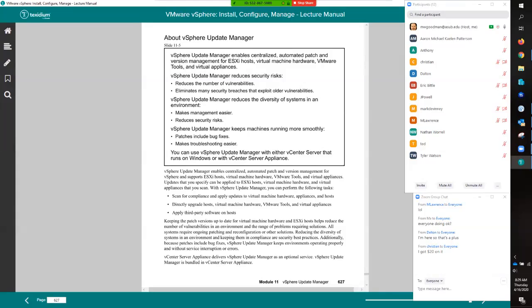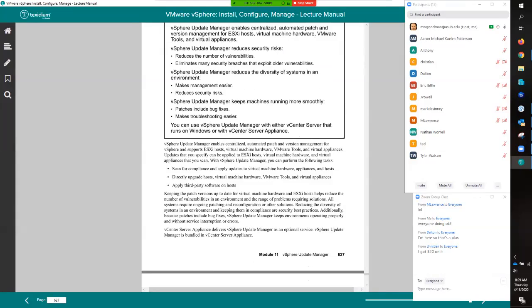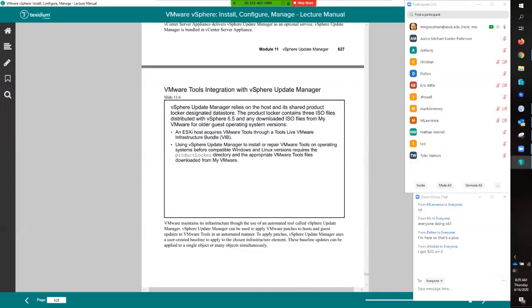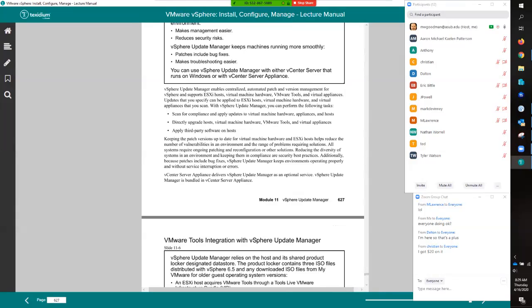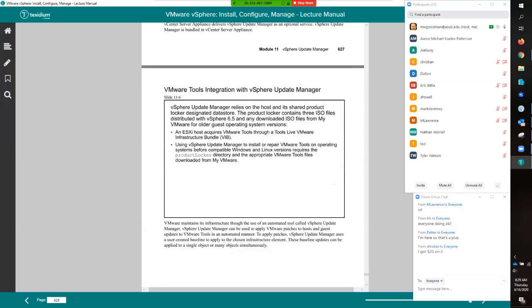So now we have Update Manager. It updates our vSphere environment. And one cool thing here was 6.5. I can't remember 6.0, but I know in 6.5 and 6.7, they did a really cool thing. Update Manager is no longer a product that has to be installed on a Windows machine. It's actually installed when you install the vCenter server itself.